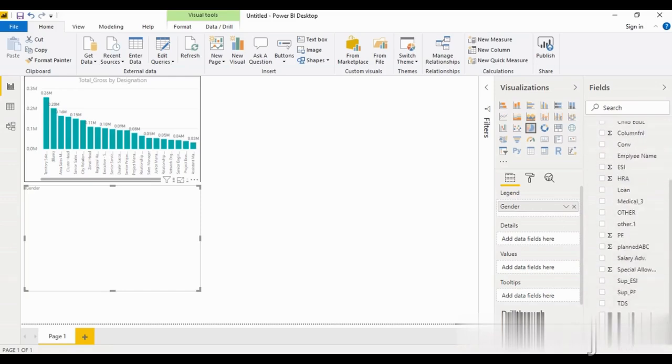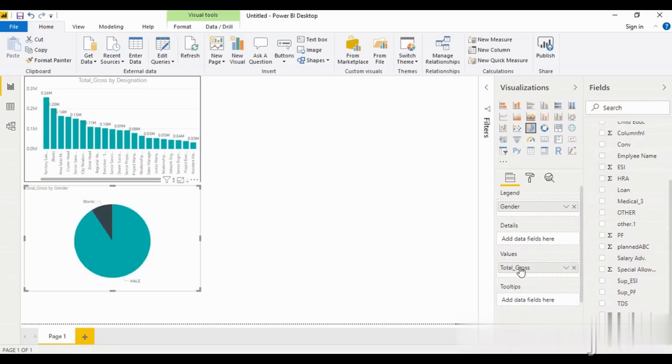Now I select the total gross, and it automatically moves into the values field. Okay, so now I am getting the values here, and I want to add the data label. So the data label is already there, so I just increase the font size of the data label.